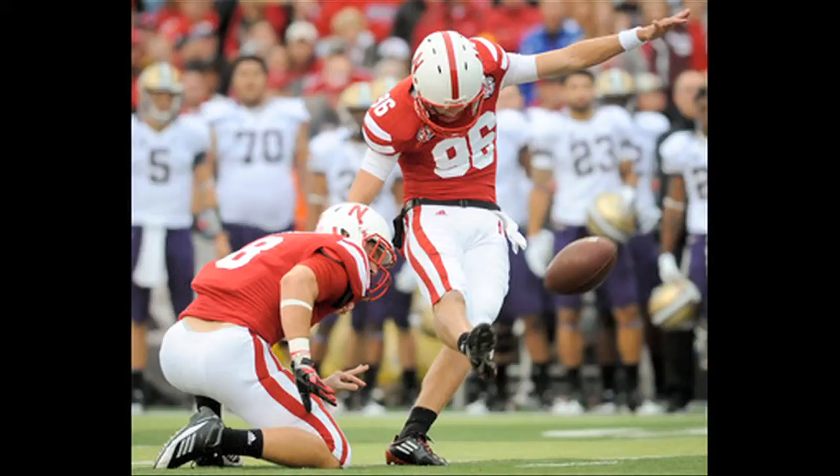The Husker offense has success driving down the field once again, going 60 yards in 12 plays to set up Brett Maher with a 41-yard field goal, giving Nebraska its first lead of the game 30-27. Maher will come out here to try to get the lead for the Huskers — about a 42-yarder, 9:47 to go. The snap is back, hole is down, and the kick is good. The Huskers take the first lead of the ballgame — up 30-27 over the Badgers, 9:41 to go.